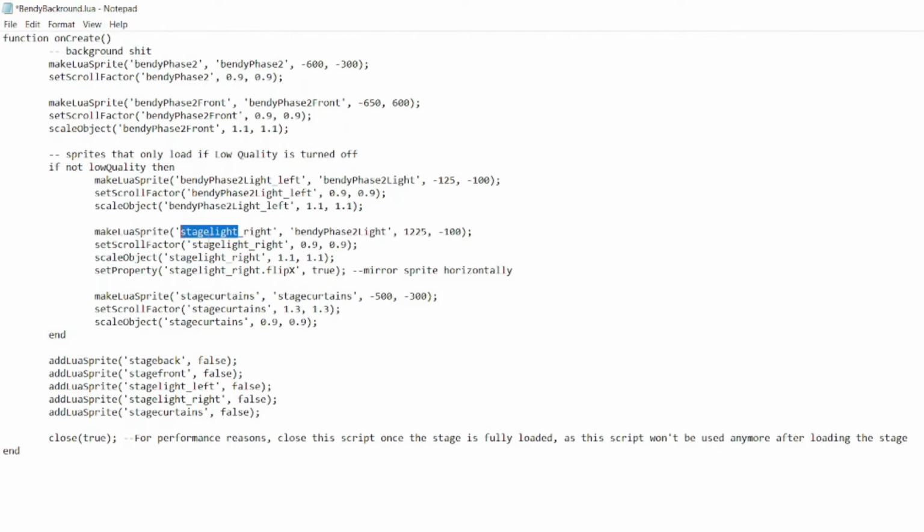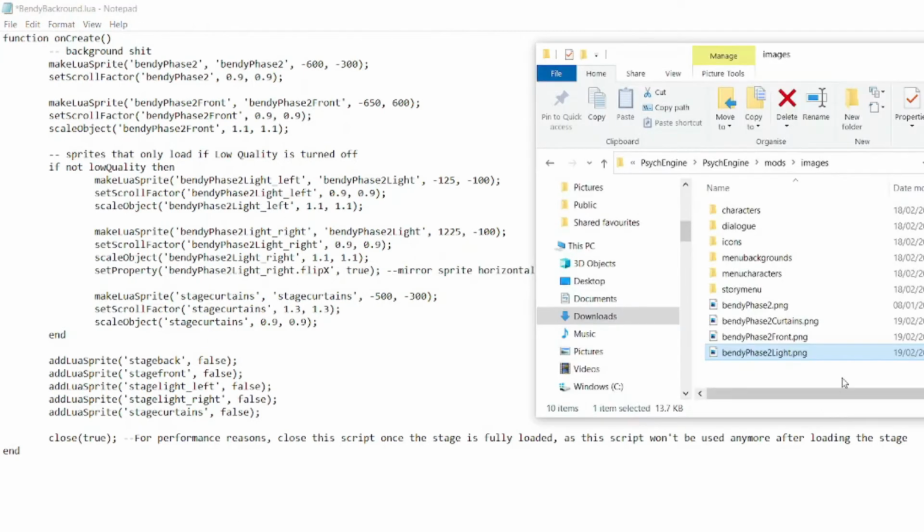So I'm going to play stage right with this. Keep the underscore right, because you need to make sure they've got the same name too for every single one. So if, for example, I messed up on one of them and made something different, then it won't know what to do. Because right now it's saying make this Lua sprite. It's now going to reference this sprite, and it's going to reference it again. So if you messed up on one of them, then it's not going to reference it because it doesn't exist, apparently, to it. Okay, now we've done all of this, we're going to go on to the stage curtains.